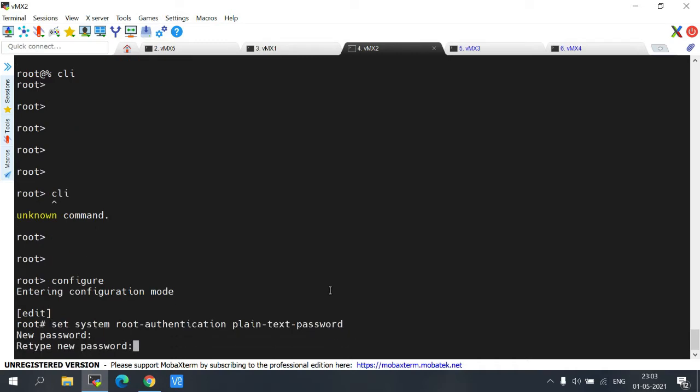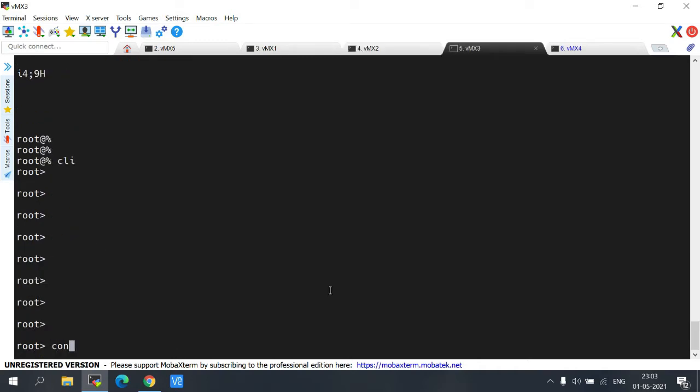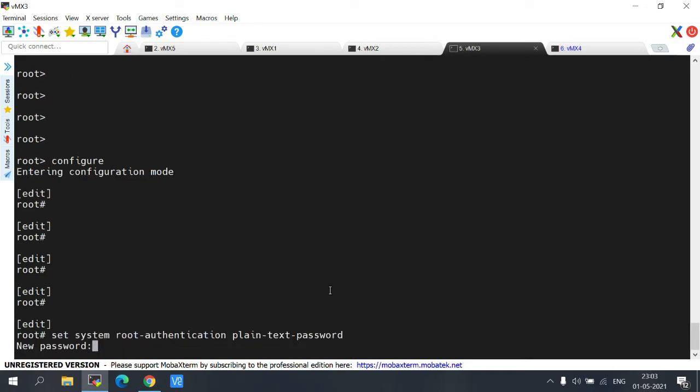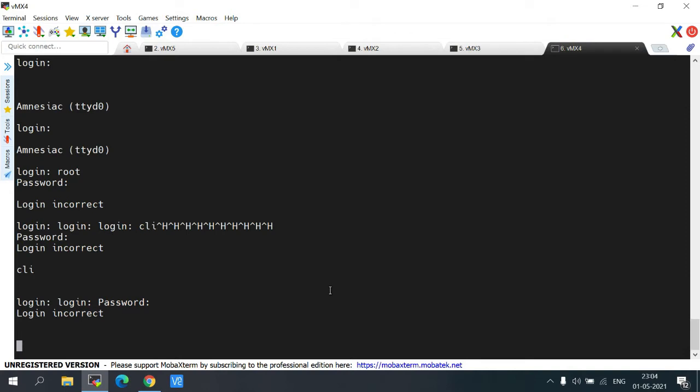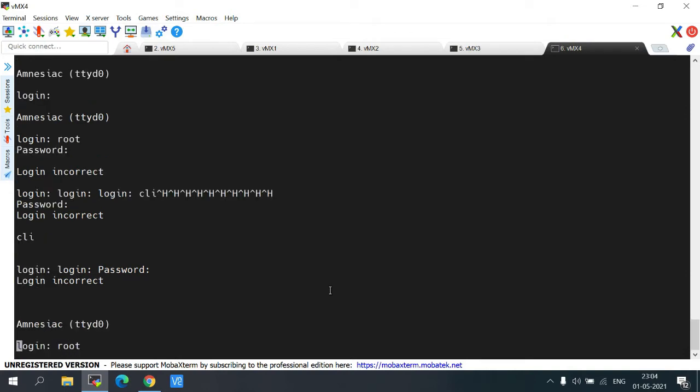So I'm setting the root system password in all the routers.